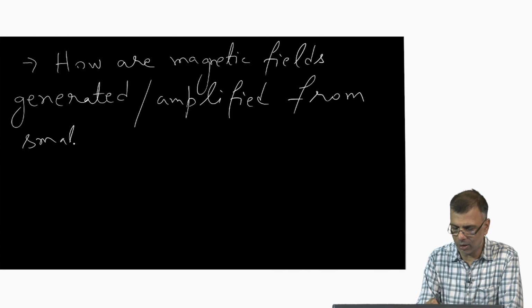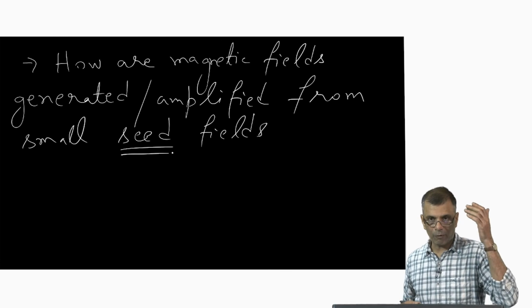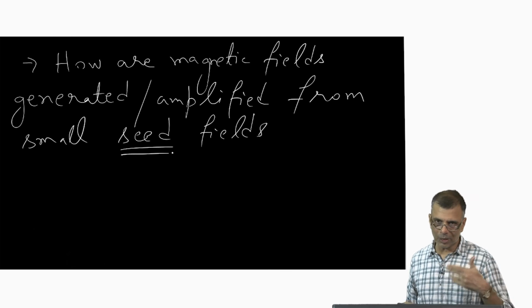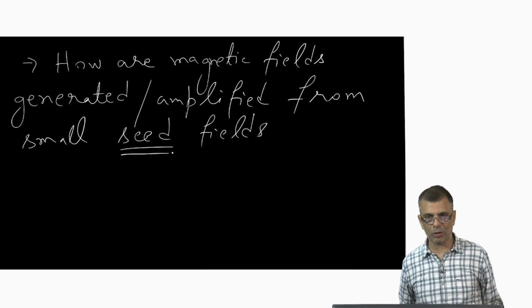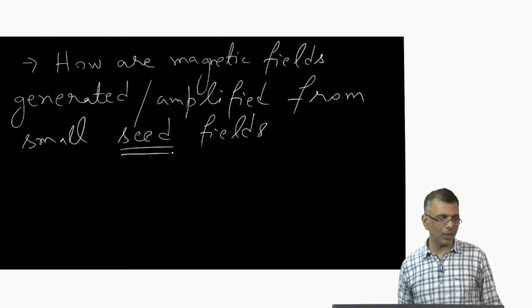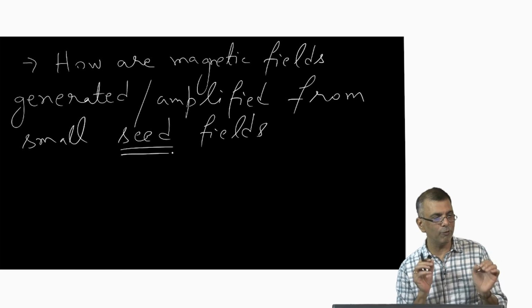So, now here is the thing, you always have to assume that there was some existing seed field. The magnetic field that we are observing today is not that seed field. Okay? It's a very mature field, it's a tree, so to speak, that has grown from this seed, but you cannot get away from the fact that you cannot generate a magnetic field from zero. You always need to have a small seed field.